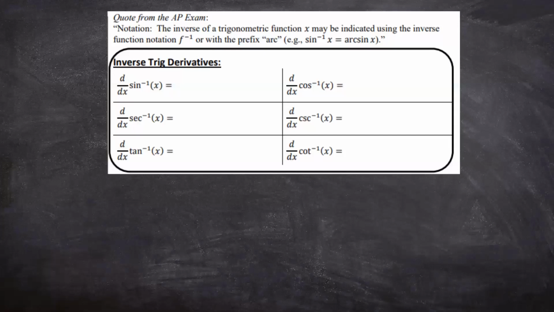So the first thing we just need to clarify is that on the AP exam, you're going to have this written at the beginning of every AP exam. It's going to specify that anytime you have an inverse, so f to the -1, which is how we saw it last year, using trig functions, you can see it written in two different ways. You can see it written as the inverse sine using sine to the -1, or in other texts and in other resources, you may see arc sine of x. These are equivalent. They're just two ways of writing the exact same thing, and the AP test really bounces between the two. So you could see arc sine of x, and you need to identify that as inverse sine of x, or you may see sine to the -1 of x, and you need to identify that as inverse sine of x. So just make sure we're familiar with both of those, and both will pop up throughout.